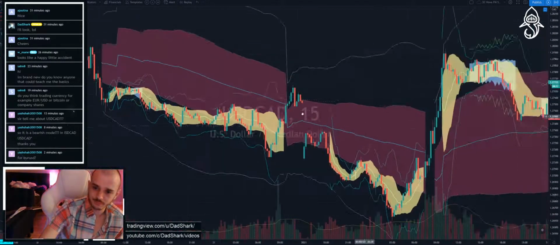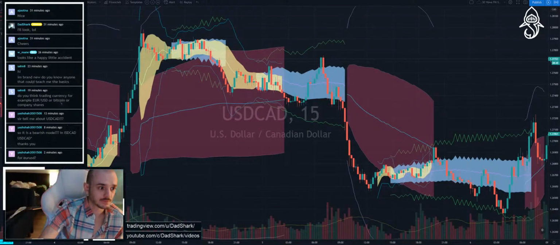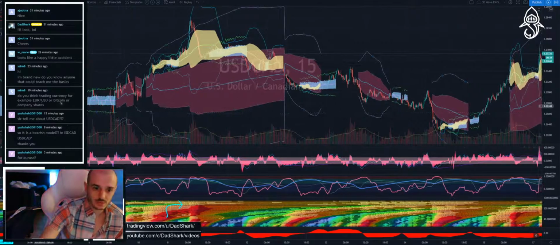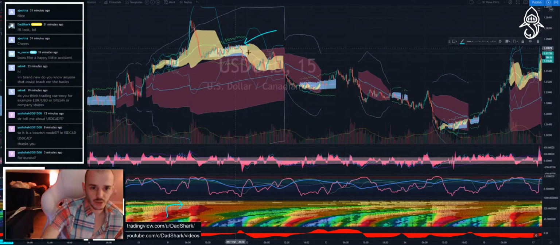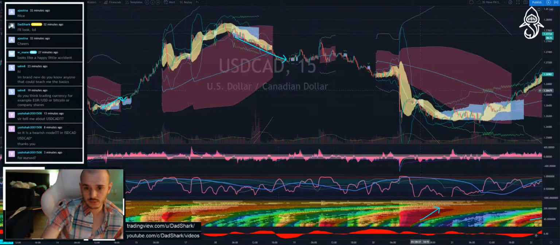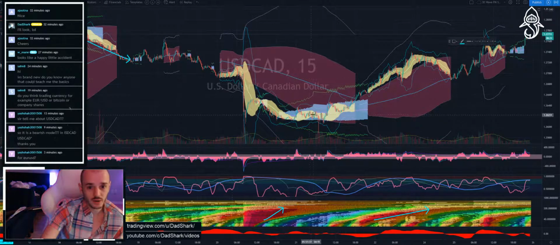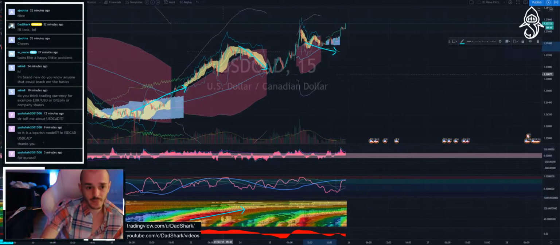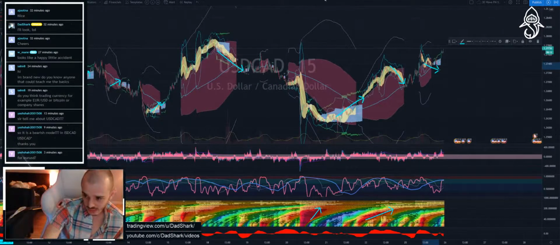What about over here? We enter the purple band. We go to the moving average in the middle. Oh my goodness. That's just absolutely ridiculous. Goodness, look at this one, guys, where we go in the purple band and then we go to the moving average in the middle. Or maybe here, or here, or here, or here, or here. What did I say? I said that every single time we had a solid red plume and we entered the purple band, we would go to the moving average in the middle.